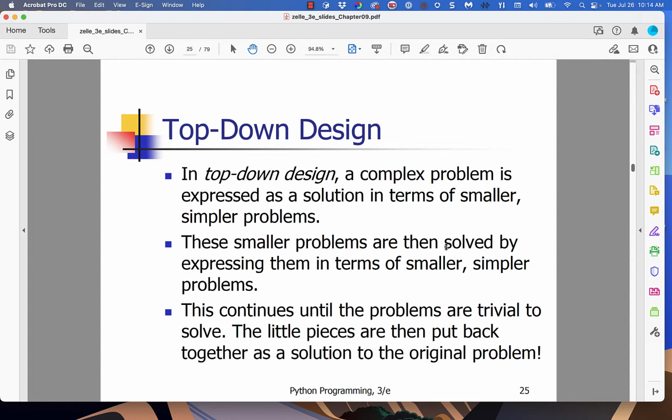When we do this, we take a complex problem and we express it as a solution in terms of smaller, simpler problems. These smaller problems are then solved by expressing them in terms of smaller, simpler problems. This continues until the problems are trivial to solve. The little pieces are then put back together as the solution to the original problem. So these are the principles of top-down design.